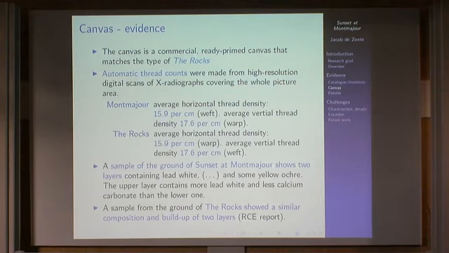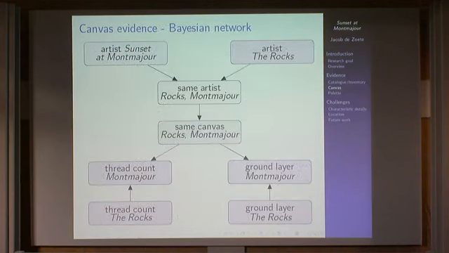So then there are sort of two independent, not necessarily condition dependent, but independent, or at least that you could ask that by asking the right questions to the experts, that suggest that these come from the same bigger piece of canvas, which should support that they were both made by the same person. Since the rocks is made by Van Gogh, you also assume that, or it also increased the belief that Montmajor was made by Van Gogh.